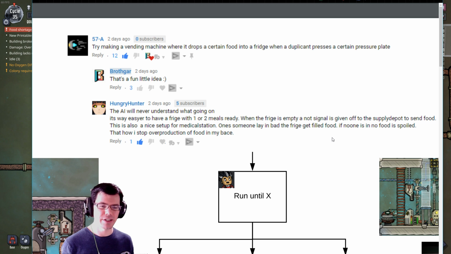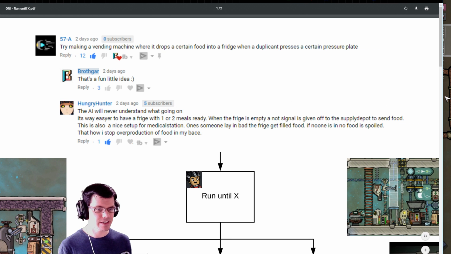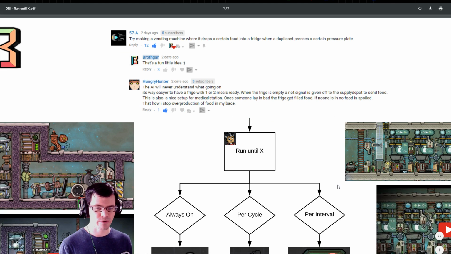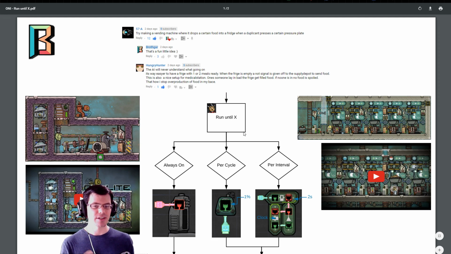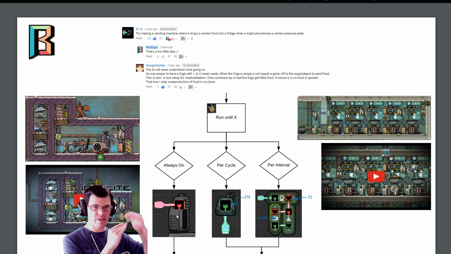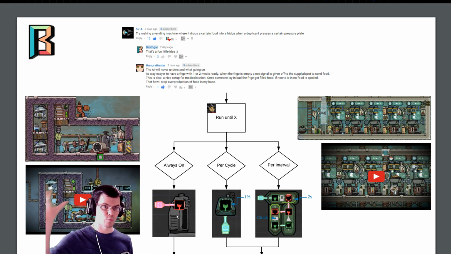Well, what we're doing here is something that we've actually seen in other games like RimWorld and whatnot, and it's even something I've explored a couple times in the past, but not necessarily ever made a tutorial on or ever achieved that great of results. It is run until X. So essentially what we're going to do today is use the smart storage compactor in a couple different ways in order to build up a certain amount of inventory that we can then use for projects, and then once we reach a certain level, it'll go and refill itself.